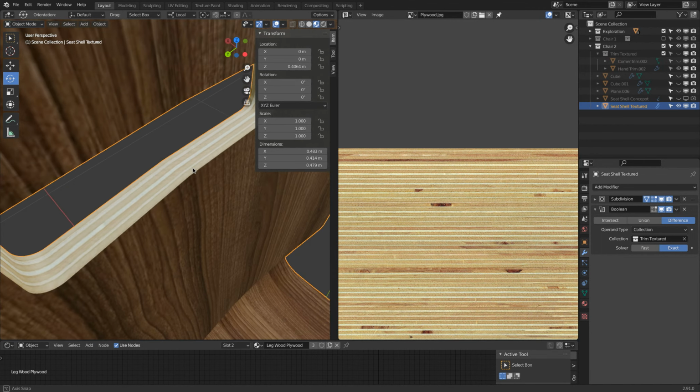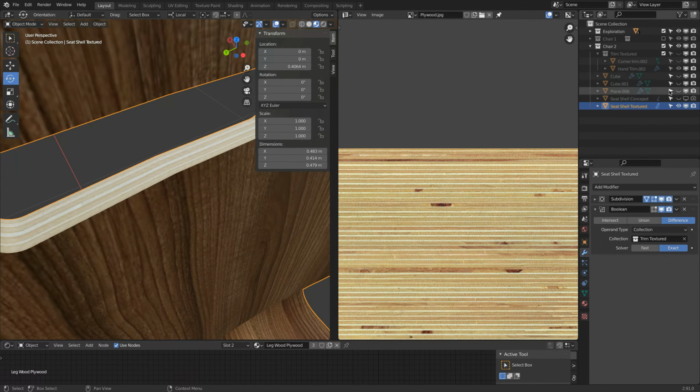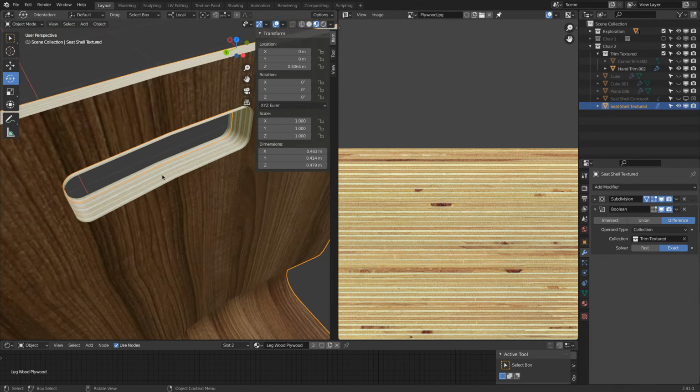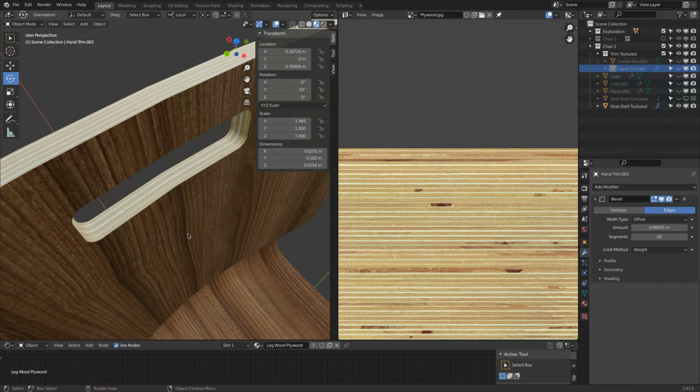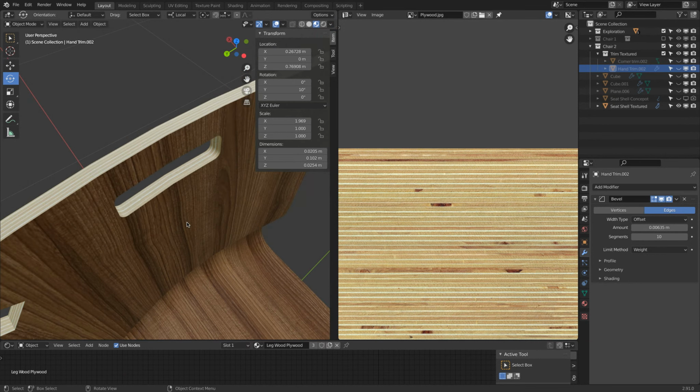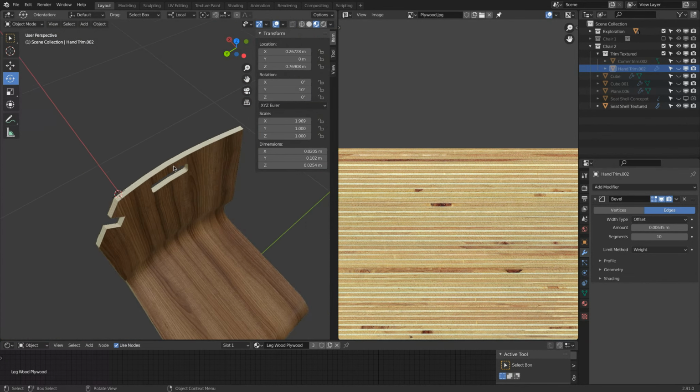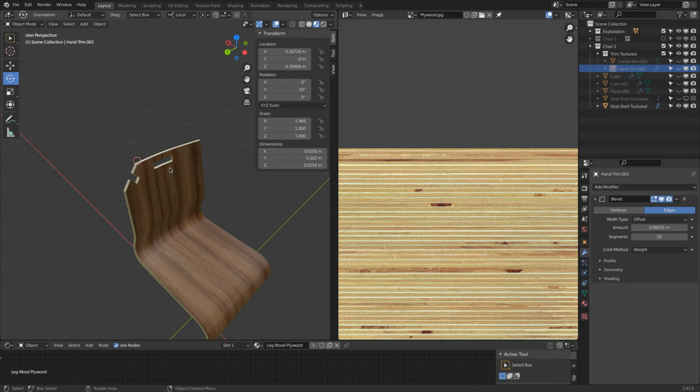If we really zoom in, we can see how wrong this is, because actually the object we created to cut is like a triangle. Now, this should ideally be rounded. I could fix this, but honestly, in this case I would not do this, because I would not show a rendering from here. I would show it more from a distance, and from that distance, that inaccuracy you don't see anymore.